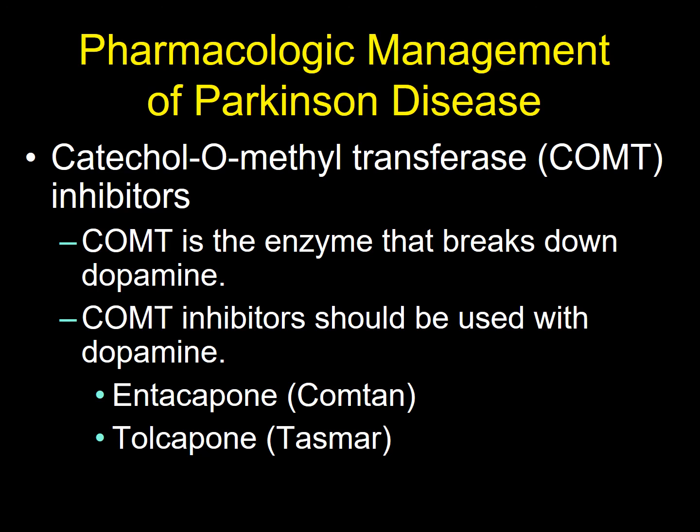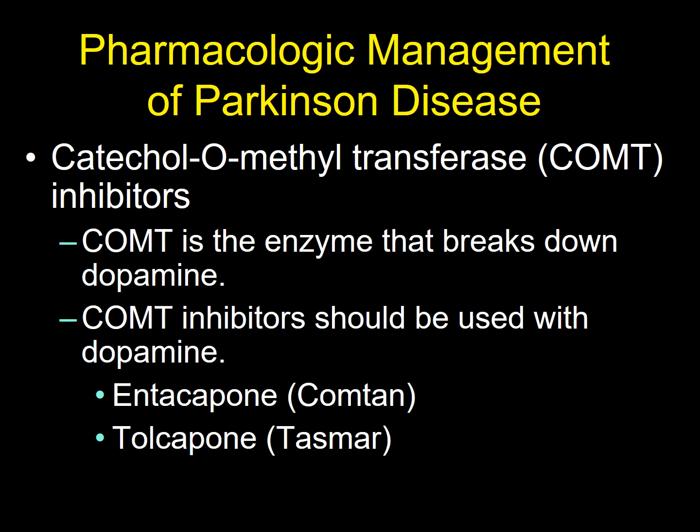COMT is a naturally occurring enzyme that breaks down dopamine. Remember what we said about neurotransmitters in the very beginning of this lecture, is that a neurotransmitter is released from a nerve terminal, and then it diffuses across the synaptic cleft and binds to a receptor on the other neuron. And then that neurotransmitter is either reuptaken, it is enzymatically degraded, or it just diffuses away. Well, in the case of dopamine, it is enzymatically degraded by a few different enzymes, and one of them is COMT. So COMT breaks down dopamine very quickly.